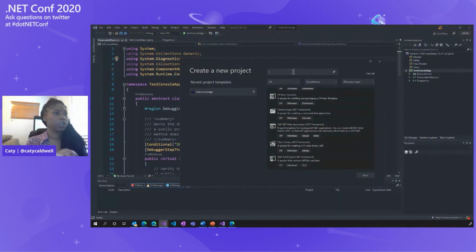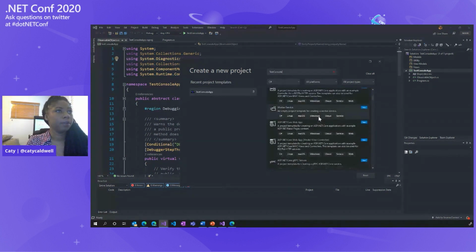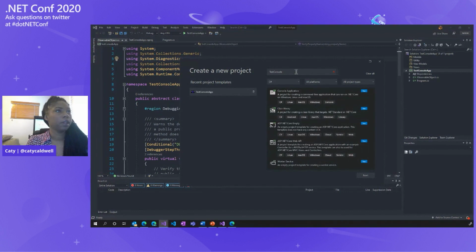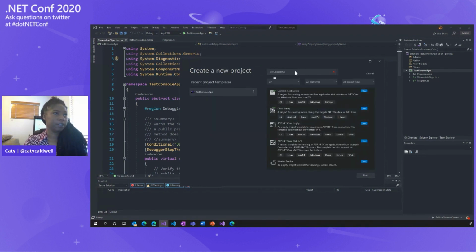Let me just go and search and filter here. Let's go down. Let's go back to the top. And let's see, that's console app. Sorry, the filter is going a little slow today, but we're going to try to see if it's filtering.